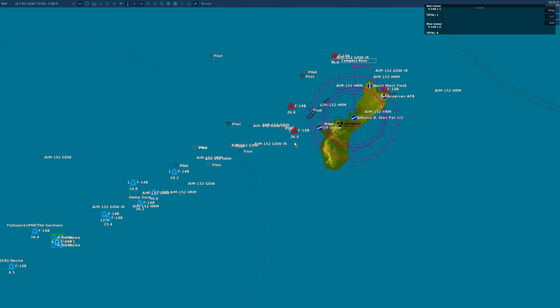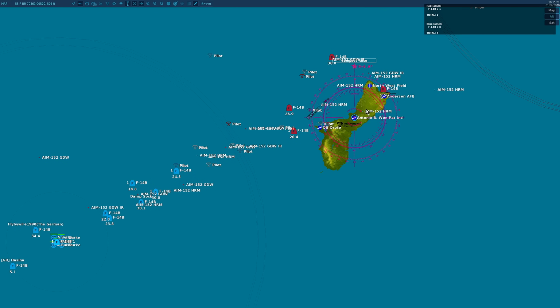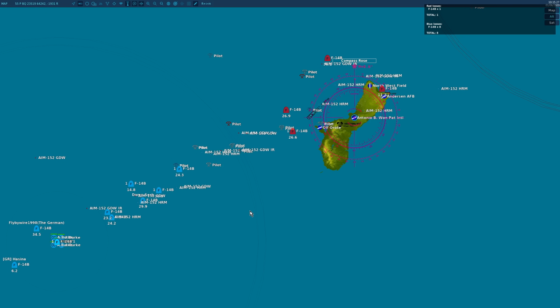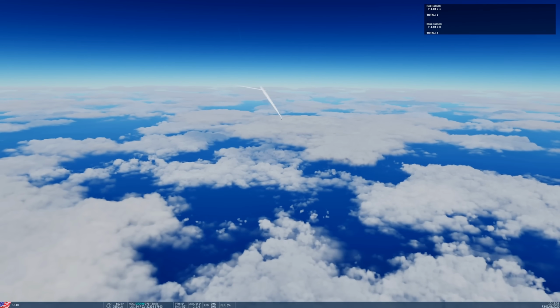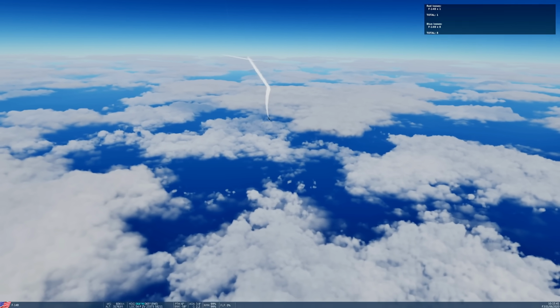The geography says clearly the reds are winning so far because they've now pushed past the center point of the bullseye. So that's definitely a thing. Right, that guy's fired a Ramjet variant. Pang. Pang.